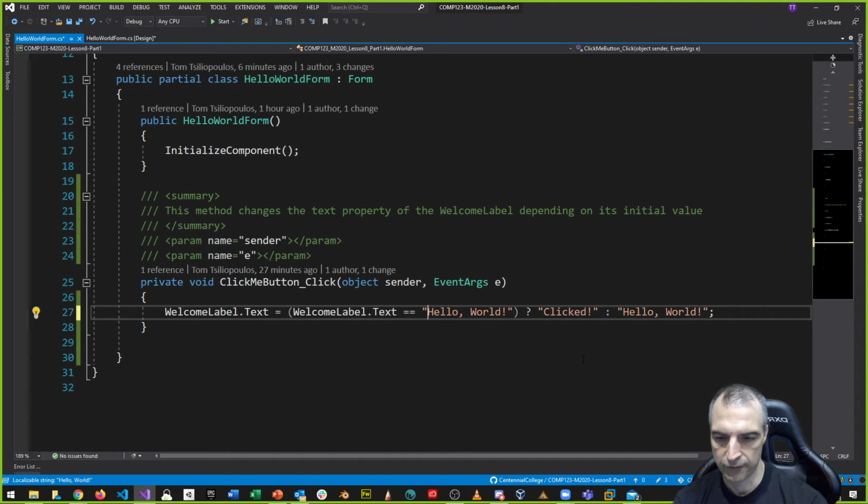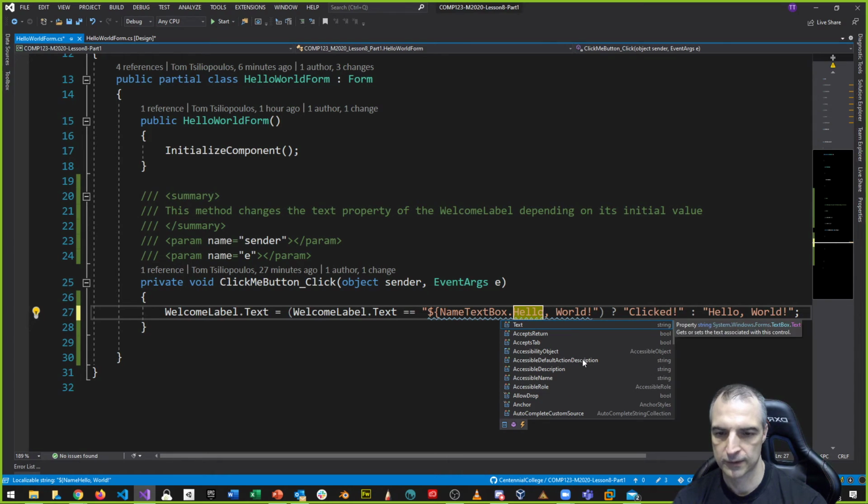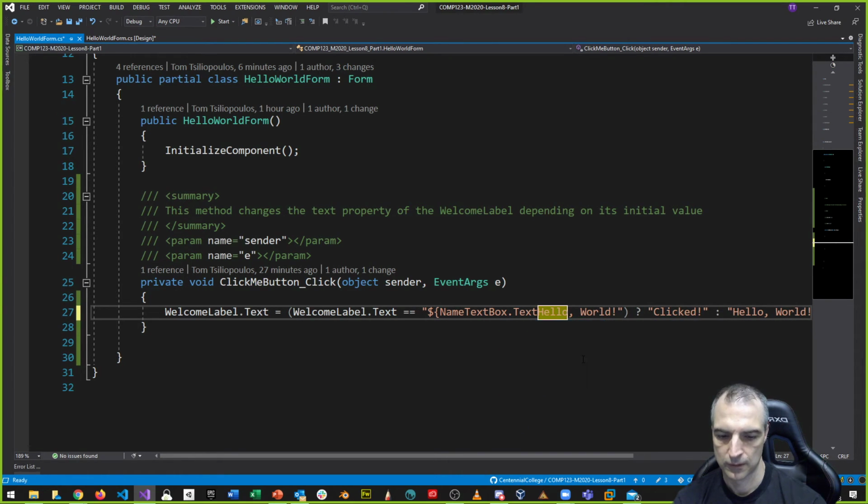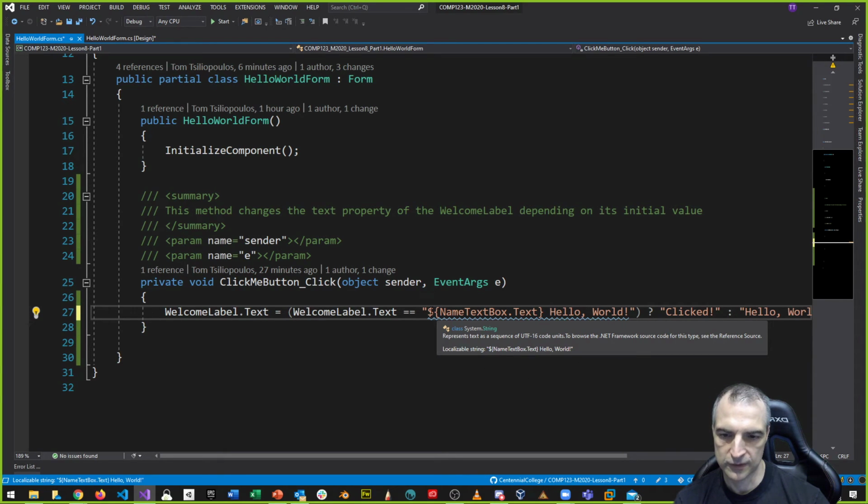So I want to have a $, curly brace, and then I want to say something like the name, so name label, sorry, name text box dot text. Whatever the name text box dot text is. And remember how we did this? Is it the $ sign that we use, right? A localization string, right? How do we get to that string? Does anyone remember how to do that?